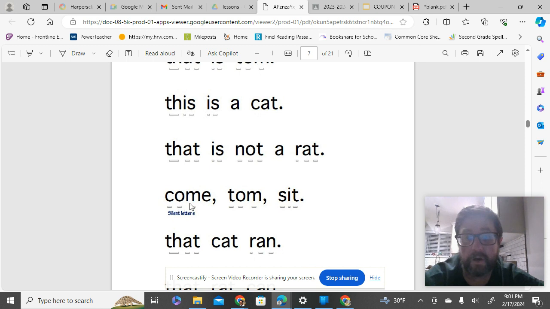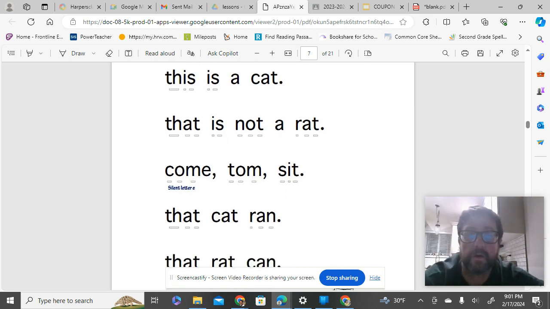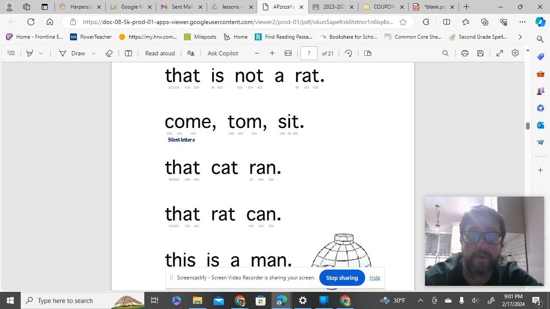It's actually come, and you've got a silent E at the end. You do not say eh there. Come, Tom, sit. So you have come, and you pause and you say Tom. Then you pause and you say sit, because you're giving him a directive.